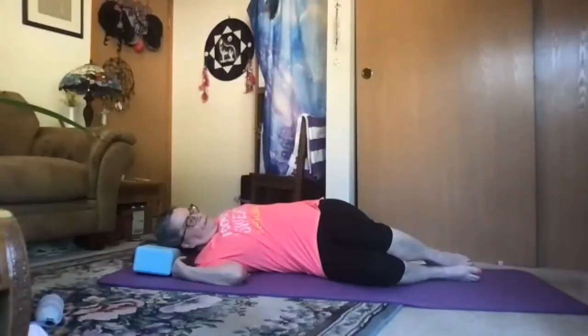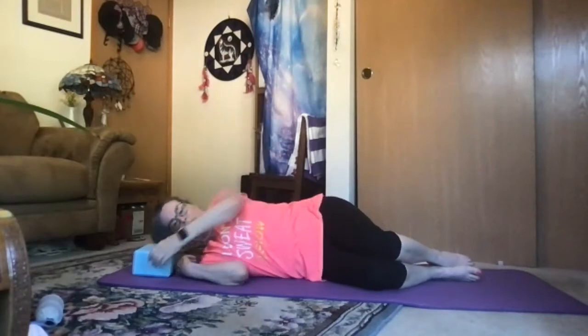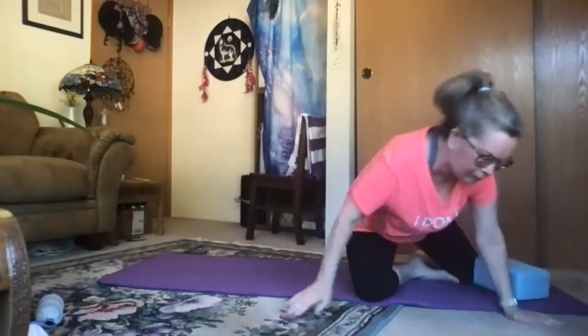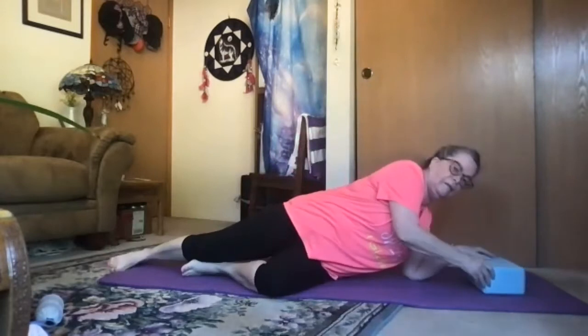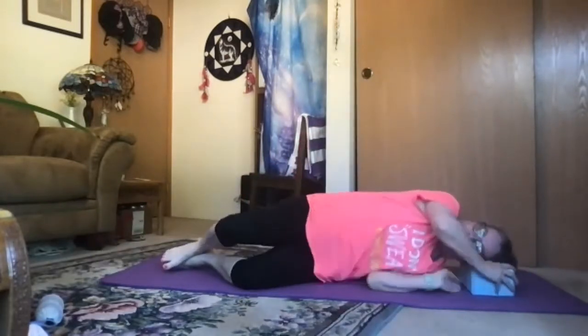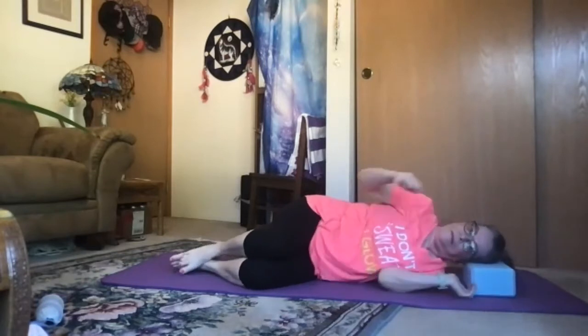And come back and switch sides. So you may want to put your brick at the other end of the mat. And starting with lateral abduction, adduction. Just take your arm and bring it up straight up to the ceiling and then straight down to parallel.